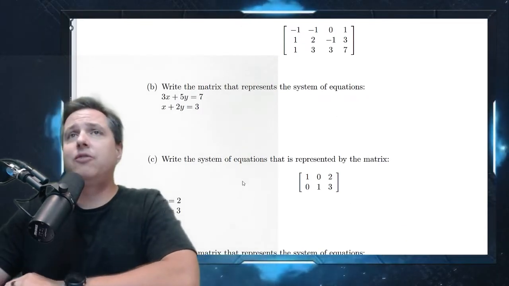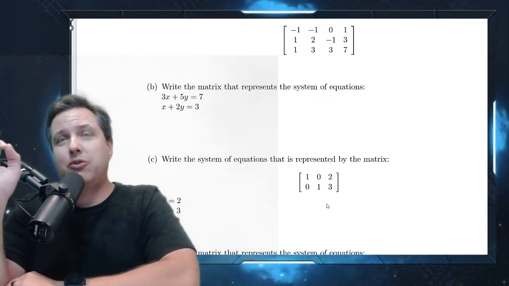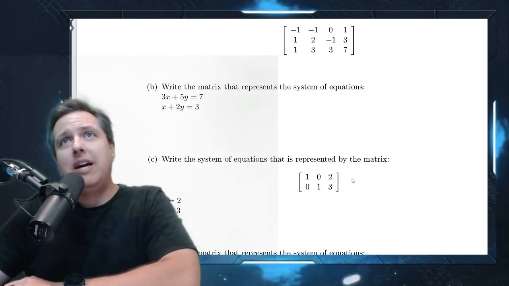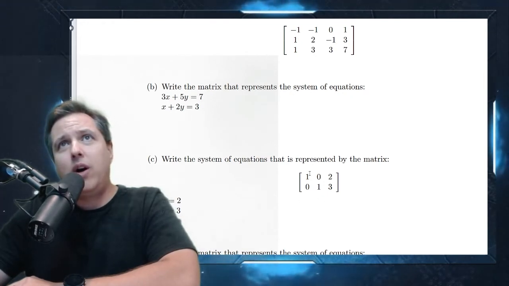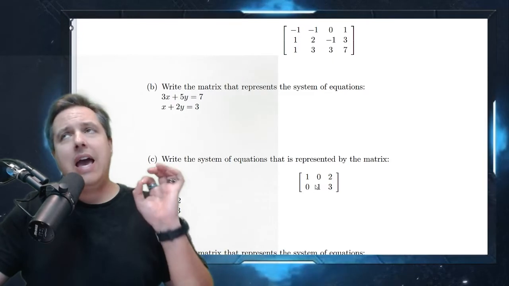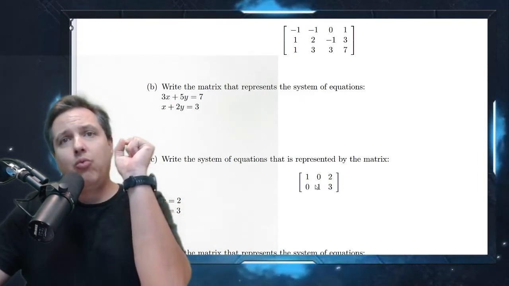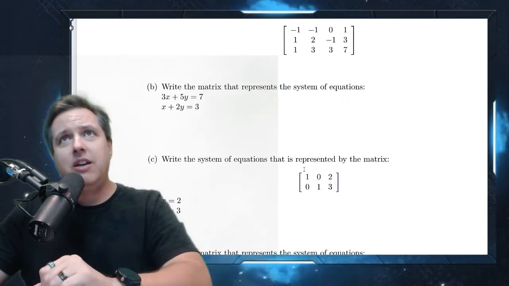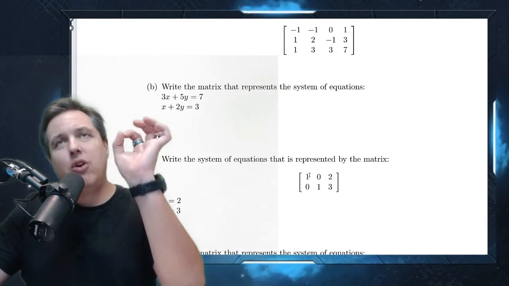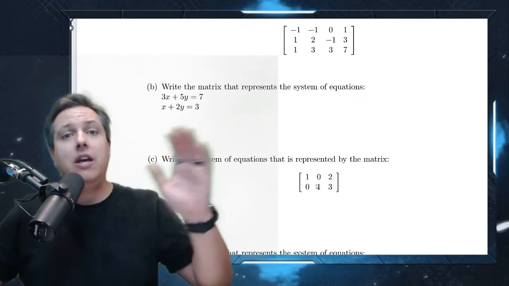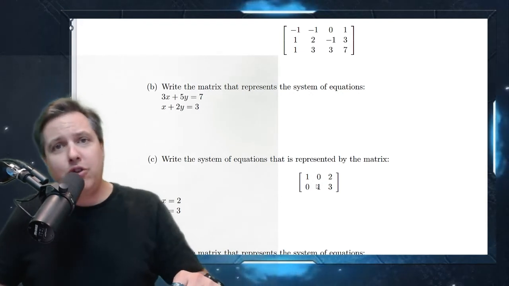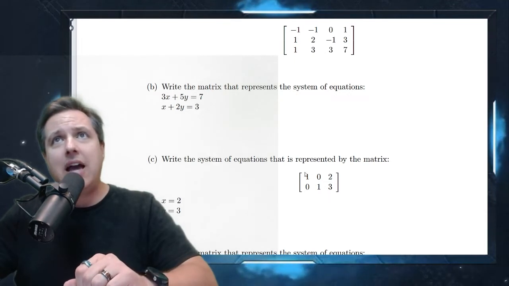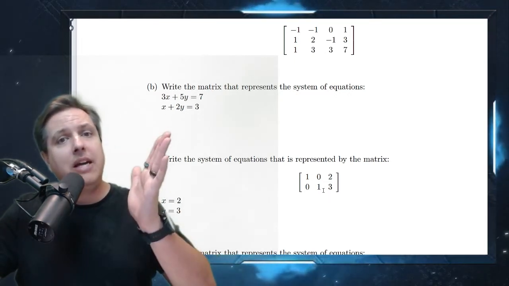So take this for instance. This is actually kind of our target form. This is what we want our systems of equations to ultimately get through, because in this form we have ones on what's called the diagonal. The diagonal is created by where the row and column are equal to each other. In other words, the first row, first column position is this term right here. The second row, second column position is this one right here. In a bigger matrix, there would be a third row, third column position. Those are considered the diagonal. We want ones on the diagonal, so ones where the row and column index are equal to each other.